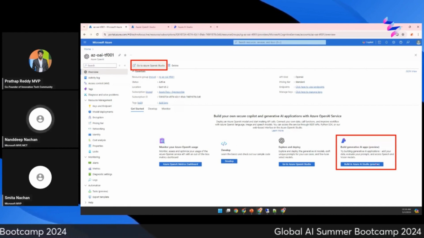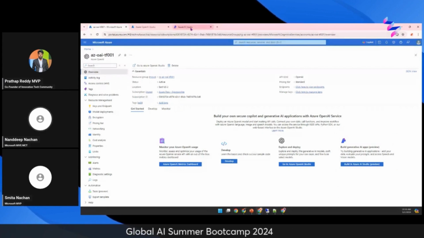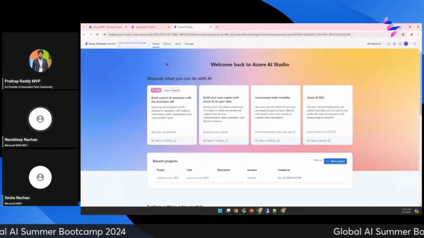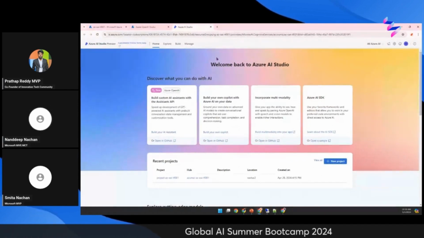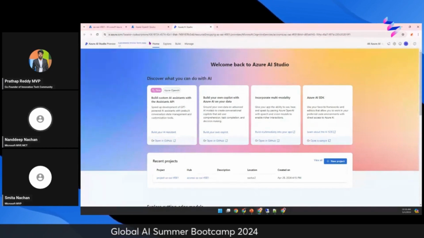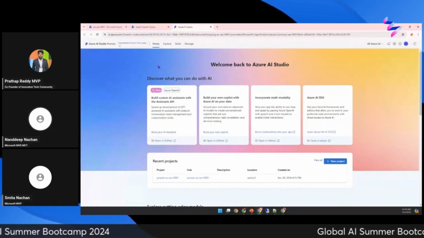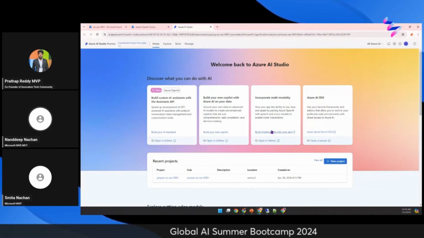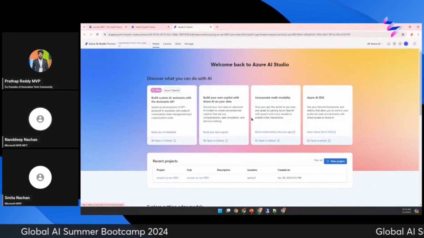So let us go into the Azure AI Studio. This is how the Azure AI Studio looks. Whether you are on any page in Azure AI Studio, you can use the Home, Explore, Build, and Manage tabs to find your way around. The Home tab is an introduction to Azure AI with information about what is new, access to any of the existing products, as well as a curated selection of Azure AI experiences and links to the learning resources that you can see here.